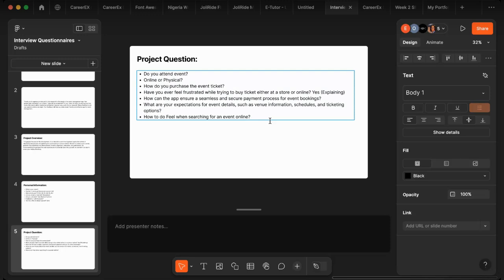Some of them will tell you, oh, I feel excited. Some will tell you it's very, very easy for me to search for this particular event. Many of them will start giving you answers. It might not reflect all users, so I'm just saying this based on my own experience and one or two issues I've encountered with events. Did they feel excited about the event ticket they are trying to search for? Then you proceed.